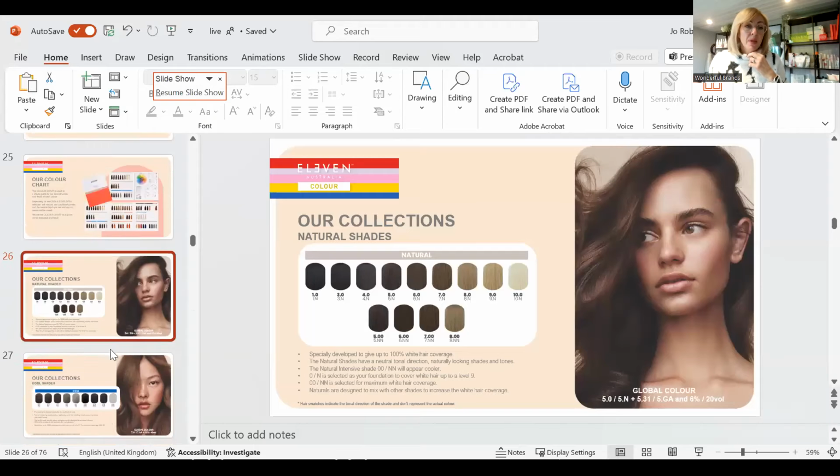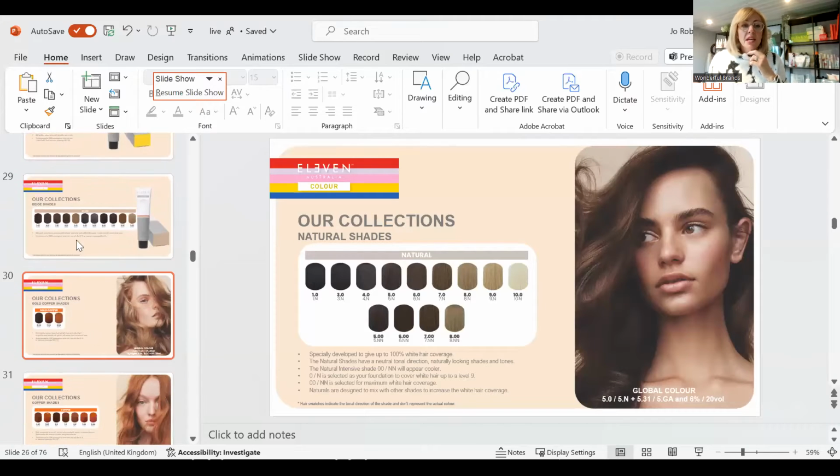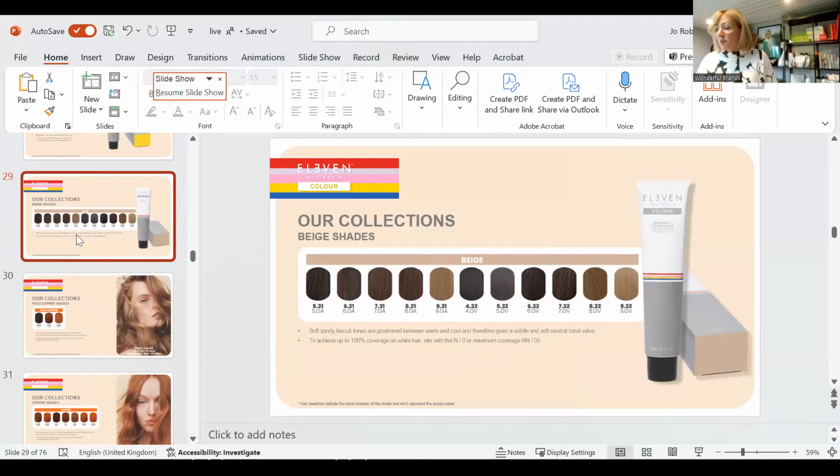No. Oh well. Okay, so I've just gone through all those colours. Now on each box, you will see that they have different colours on the ends. So it allows you to be able to see the different tones that we've got in there. So I think this is really nice and simple, and it looks beautiful when it's all lined up as well. So you've got all those different end caps for the different colours that you've got. So your brain will start to see some of those as well.